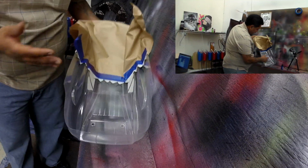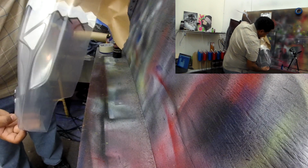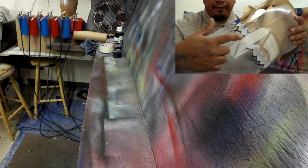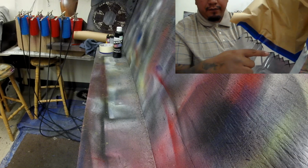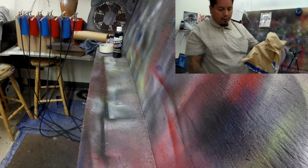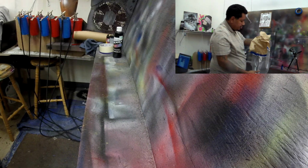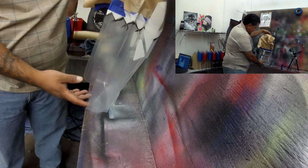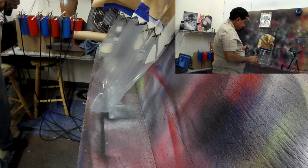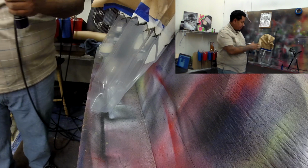What you can see is just a regular simple crosshatch pattern on the back side. We're using the tape as an outline there for one side of it. And this particular design goes metallic blue in the back, so we're going to put the metallic blue in next. You want to start off by doing a light coat. You don't want to do anything really heavy right at first. You want to get what I would call an adhesion layer.